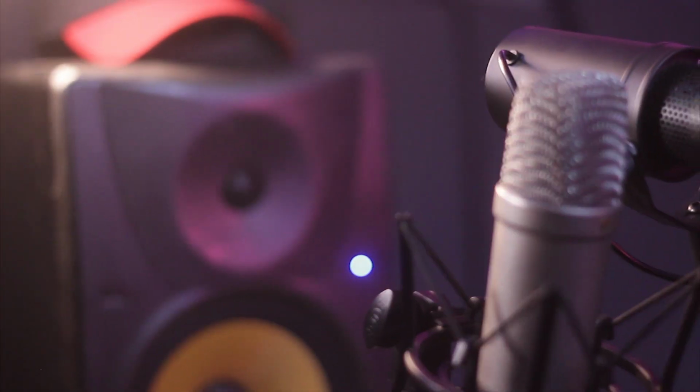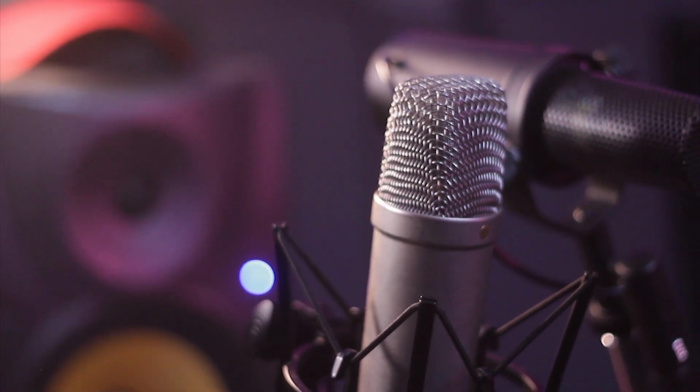Let's say you're yelling into the microphone or rapping into the microphone. I would pick the SM7B. It has a flatter, bassier response. It's not going to pick up the highs and treble in your voice as much as the Rode would. But if you're doing something softer, like guitar, pop vocals, R&B, something a little bit more gentle, I would go with the Rode NT1A. Anyways, that is my take on these microphones.